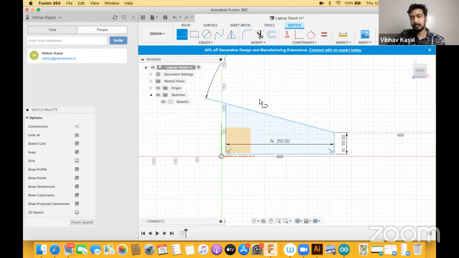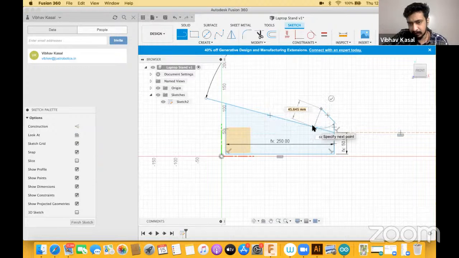So I have the side panel ready, right? And so when I place a laptop, it keeps sliding, right? Because of the inclination, the laptop might keep sliding. So I have to put one material here so that it stops the laptop from sliding out. I mean, sliding into us. So I'm putting one stopper here. So how do I put one stopper? I can simply extend this thing and say 25, and then I simply put one line, and then again I did something like this. But you see, it is looking ugly, right?